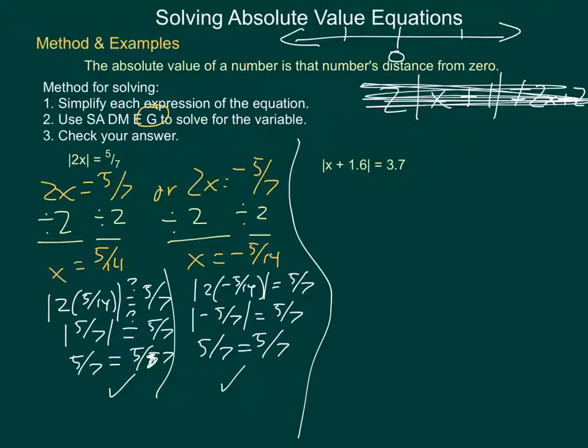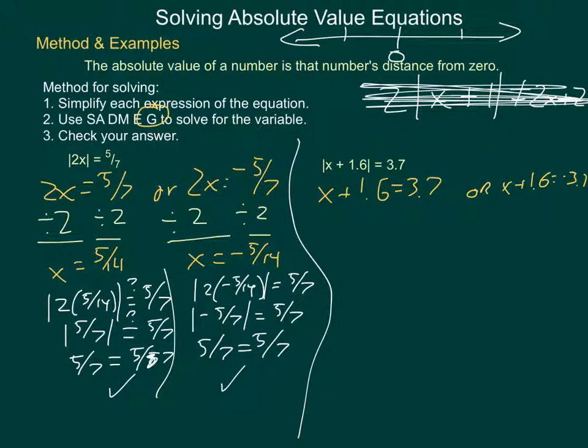Now let's do this for the right-hand side. The second equation, absolute value of x plus 1 6/10 is supposed to equal 3 7/10. So, outside of my group, I have no subtraction or addition, no division, multiplication, and no exponents, so I apply the law of the group. This group's law is distance from 0, which tells me that x plus 1 6/10 equals 3 7/10, or x plus 1 6/10 equals a negative 3 7/10.